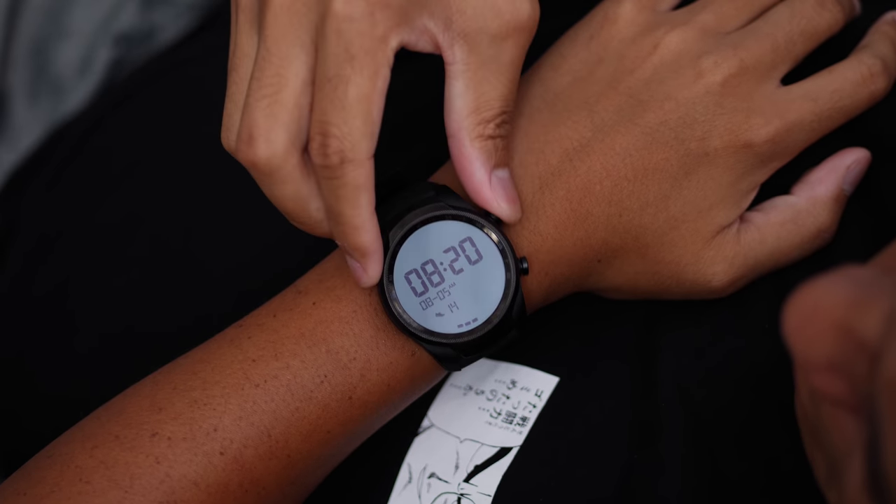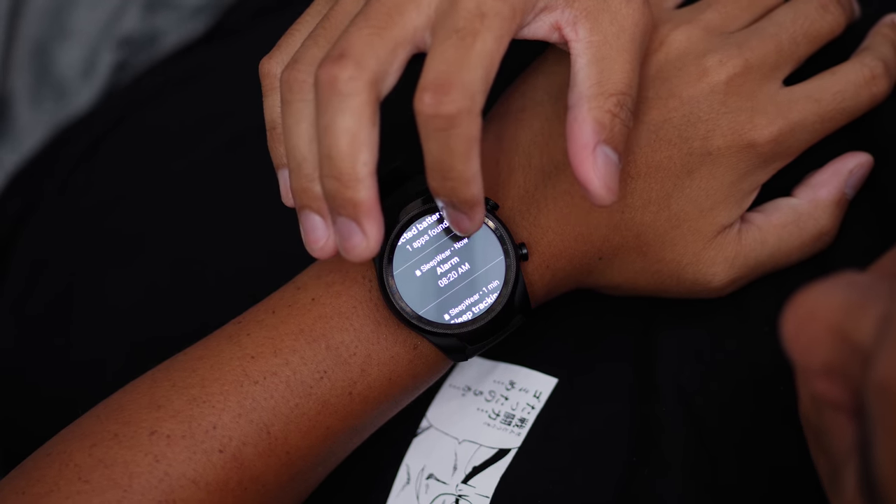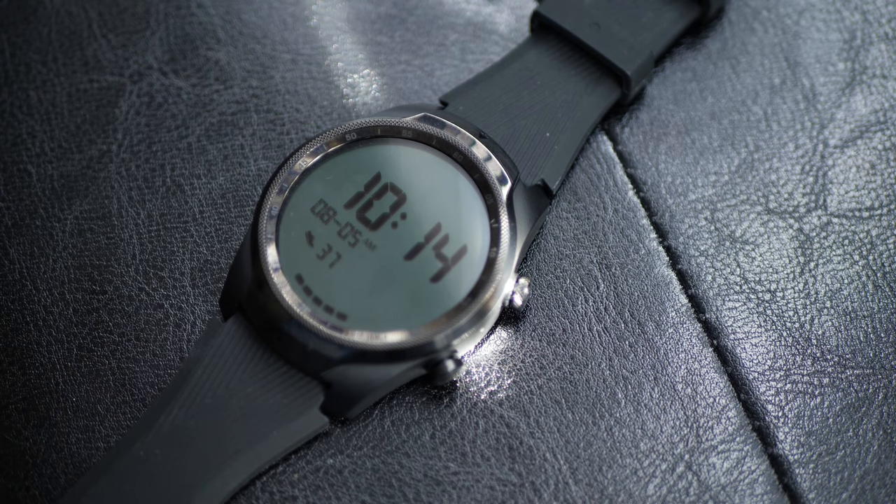Now, there are a few other smartwatches that I haven't tried, but I do have friends who have. I'm talking about my buddy JV Tech T, Jaime from Pocketnow, and Isa to give you their thoughts. The TicWatch Pro 4G LTE Edition does have a lot of features that make it a compelling smartwatch. But to be honest, the main reason I would recommend this watch is because of its battery life. The reason it has good battery life is because there's a second screen on there — it looks a little bit like an old-school Casio watch, and it's a layer on top of the actual Wear OS full touchscreen that you can use whenever you need it.